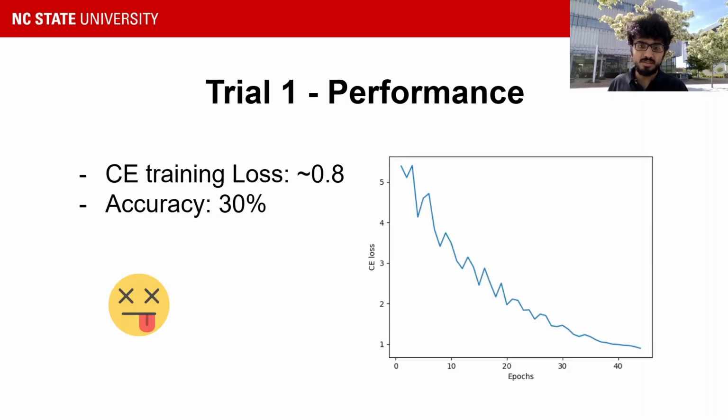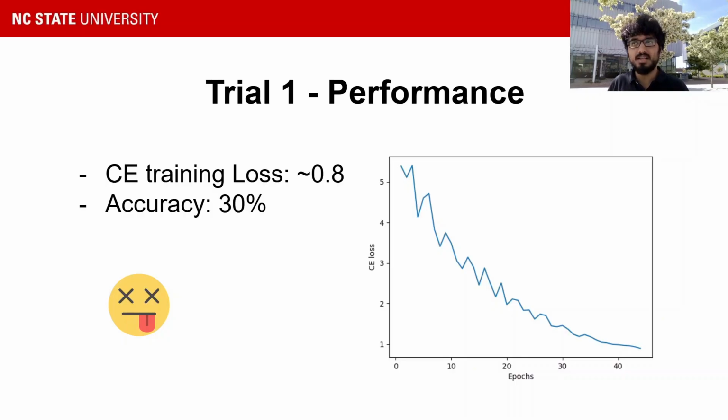It was very basic, a simple CNN, and it didn't really perform the best. We had around 0.8 of training loss after around 50 epochs, but our accuracy was 30%, which I mean is better than the 1 by 200 you would get by choosing something randomly, but we wanted to build upon this and maybe get to around the 70s, 80s just to make this model better.